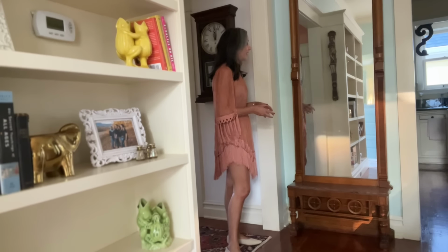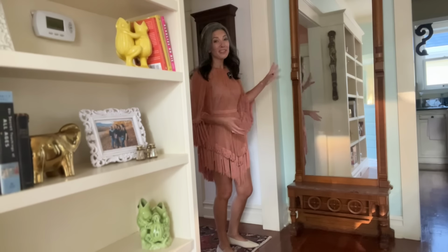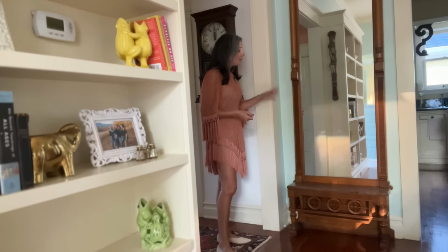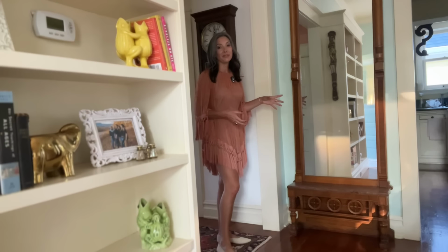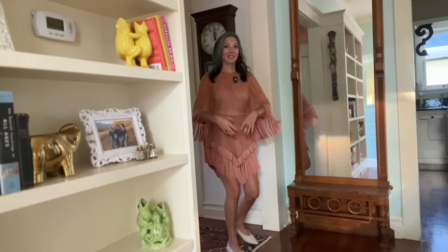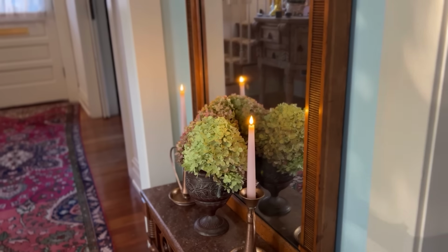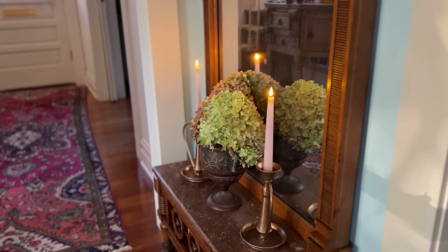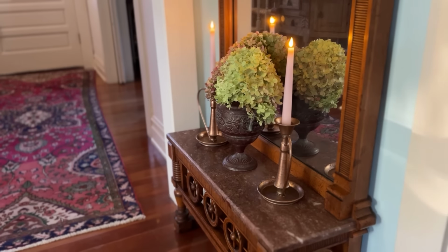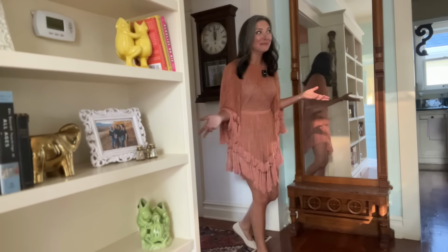All right, I don't know if you remember this mirror, but I got this years ago, I think when I first moved into the house here. This is called a pier mirror, and I think it's probably late 1800s, maybe turn of the century. Mirrors like this were typically found in hotels, right where the coat check was, so people would take off their coats and fix their dresses and collars and everything. But these mirrors are really hard to find because they're so big and tall. I actually got this on Craigslist, lucky me, for 150 bucks.